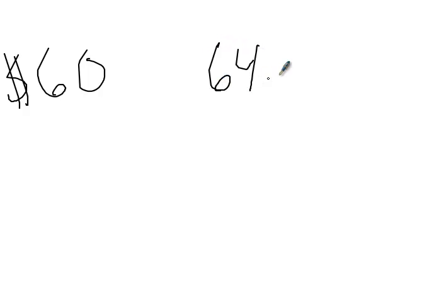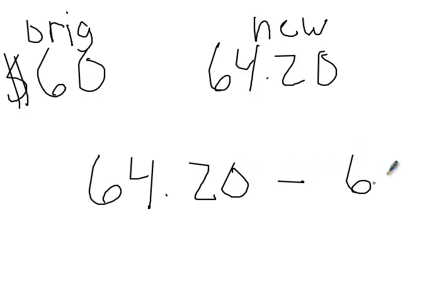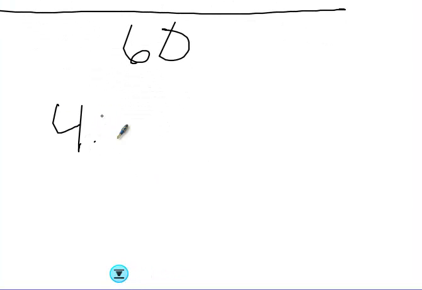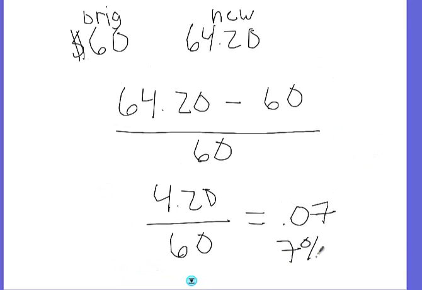Another way we could use this is, let's go back to our problem from the taxes, where I was buying a video game for $60, okay? After taxes and we pay for it, our total was $64.20. All right, so this is original. This is new. Let's say we're in Wisconsin, and this is the original price, and this is what we paid. We don't know what the tax rate is in Wisconsin, so we can calculate it using our percent of change equation. So again, it's going to be the new price, $64.20 minus 60 over 60, which gives us 4.2 over 60, which when we do our calculations comes out to 0.07. So we know that the percent of change is 7%.